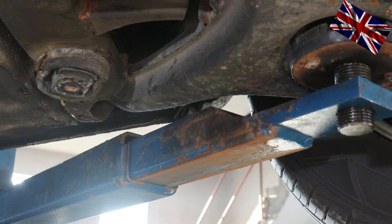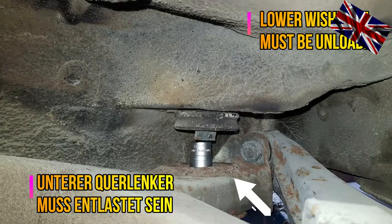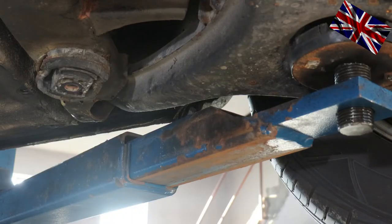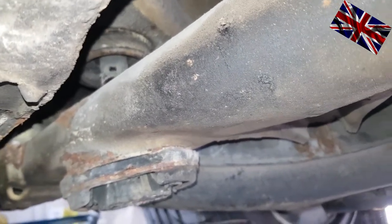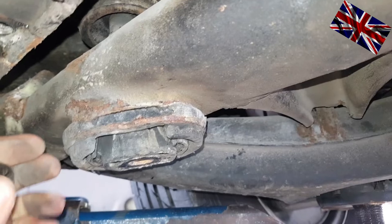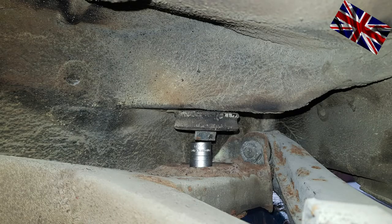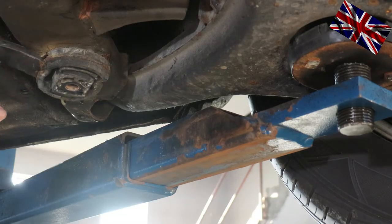Number two: if the car is not on a jack and standing on its wheels, with limited room to move around, just take a large socket — say size 24 or 26 — and place it between the cross member and the underbody of the car with some padding, otherwise you would scratch it. Place it on the cross member on top of the old rubber mount, then lower the car. The car by its weight will press out the old rubber mount. It does not fall out completely but stays in the sleeve to some small extent — then simply pull it out with blunt force. This will only work when you do not place your pole jack under the cross member, as there is not enough room left to place a socket on top of the old rubber mount. Number three: with some leverage, you slowly force the rubber mount out of the sleeve.